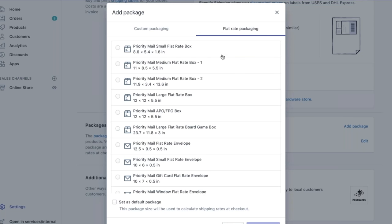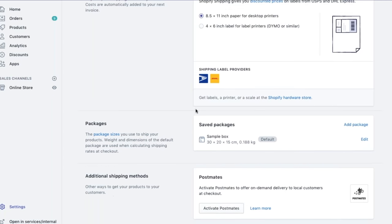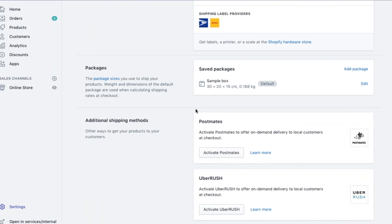We also offer flat rate packaging. If your client's store is based in the U.S., they can use USPS flat rate packaging. These flat rates are priced and determined by the package chosen, and weight must be less than 70 pounds. With flat rate packages, you're only charged for the price of the flat rate box or envelope — not the weight of the package or the distance it has to travel. These are predetermined prices.